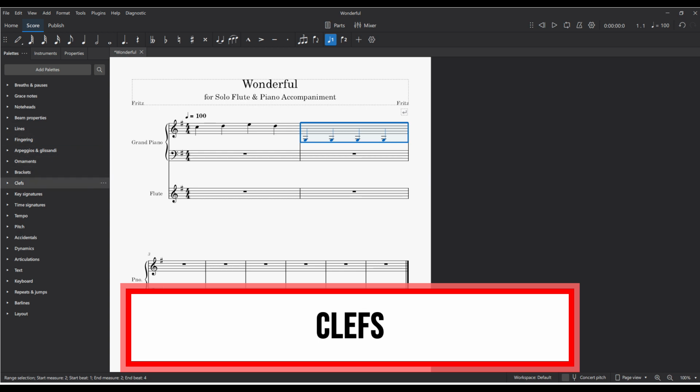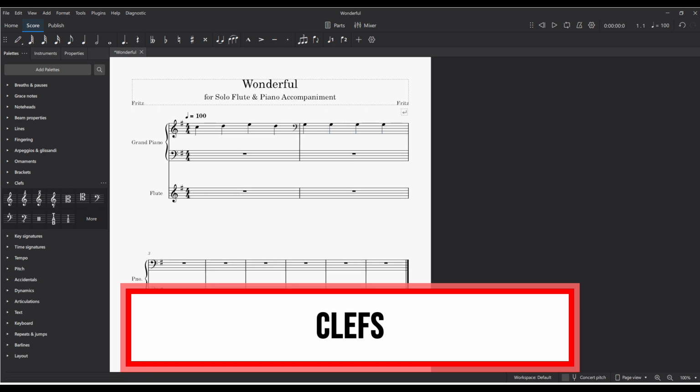Then I want to customize the clef in here to bass clef. Just select the note you want to change the clef and drag and drop or double click this. Done. And here, nice. It's clef.